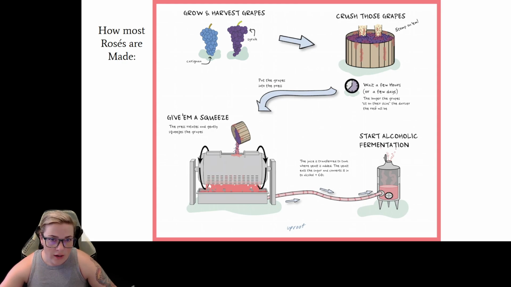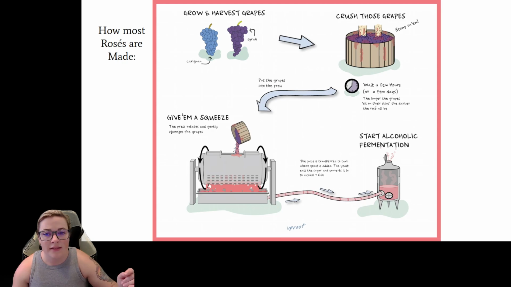Then you would take those grapes, harvest them, and then crush them. We want to crush them because we want some color extraction from the skins to give it that beautiful pink color, right? Once they're crushed, you could wait 2 hours, 6 hours, 12 hours, 24 hours. The longer that you wait, the more color and flavor extraction you get from the skins. So that's really a winemaker decision, a stylistic decision. So it just depends, right? So after your allotted time, then you would press.